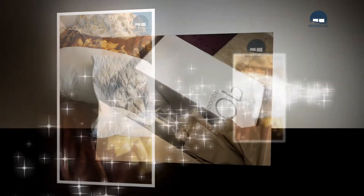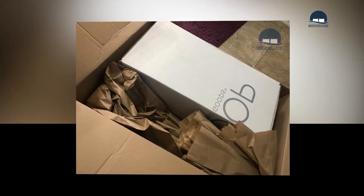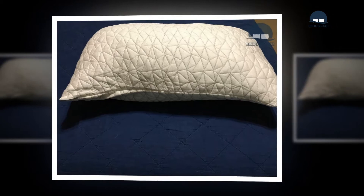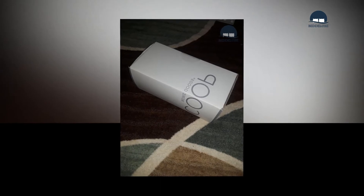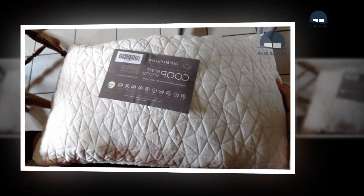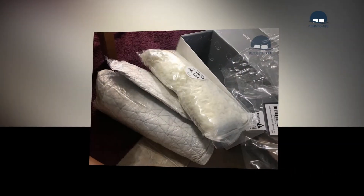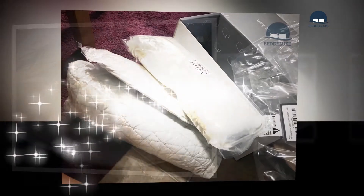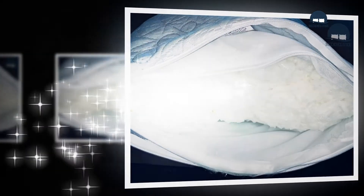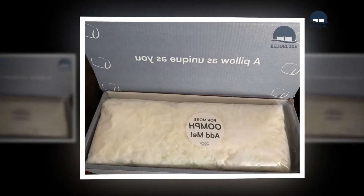Consider conformance for better comfort. Some sleepers — particularly stomach and side sleepers — like to shape and squeeze their cushion, even a few times each night, so that it keeps its loft and softness and molds around their head. These sleepers often find that a king or queen-sized pad has too much volume and prefer a super standard or standard size. Other sleepers like a cushion over their heads to block light and noise and would also not likely choose a queen or king for that purpose. A softer cushion with down or a down alternative fill would work well.